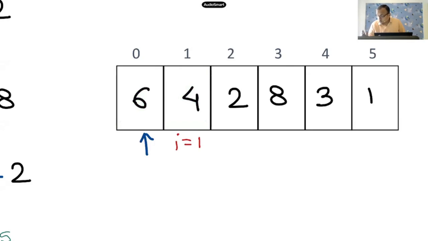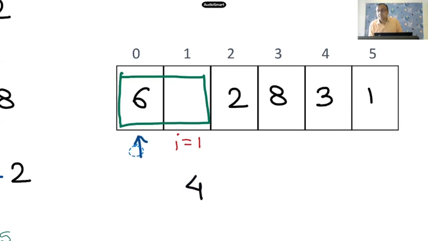So what I'm saying is that you consider that your array is now limited, and your array is of only 2 elements. Again, it may or may not be sorted, I don't know. So you take out that ith element, the last element, and you start comparing with all elements before that. Hey, I see that 6 is greater than 4. If 6 is greater than 4, shift 6 and then again you say j minus minus.